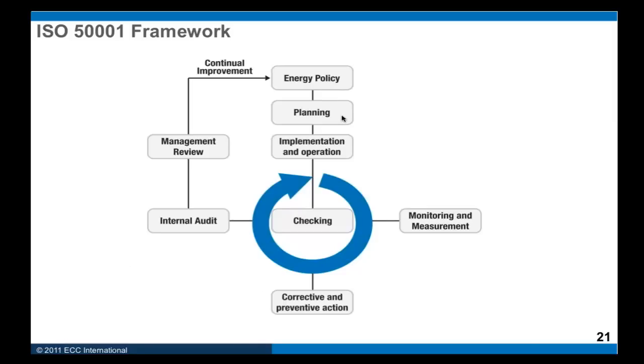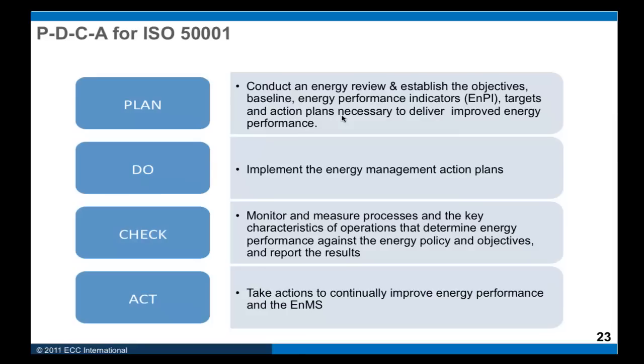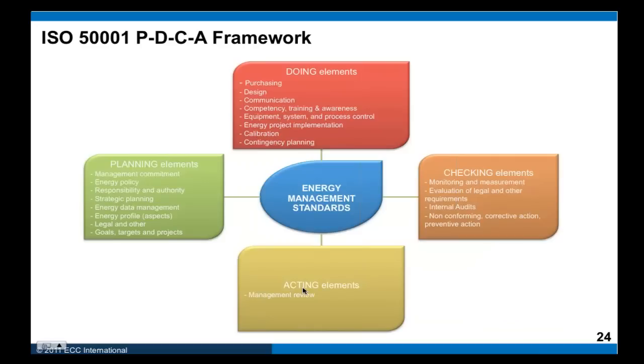Okay, so when explained, I'm going to skip one slide, guys. I'm going to take you to slides 23 and 24, which you can view alternately. Like I said, the 4 stages are called plan, do, check, and act, which is the basis for the 20,000 plus ISO standards which are out there today in the industry. The plan is to create a clear policy, and based on that, identify performance indicators to be able to set up targets, then implement action plans, then check on the performance against the action plans, and then make corrective action and preventive action. It's explained in a little bit more detail in the next slide.